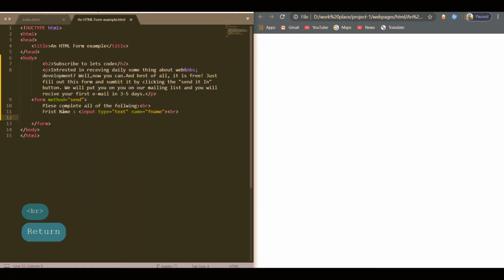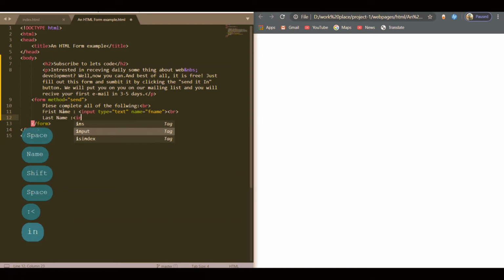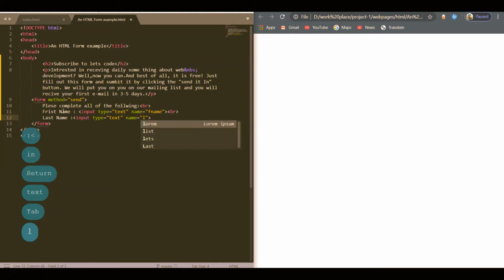We will discuss about the name where we use it. Then the second data we need from the user is the last name. That is also an input type text. The name is lname.